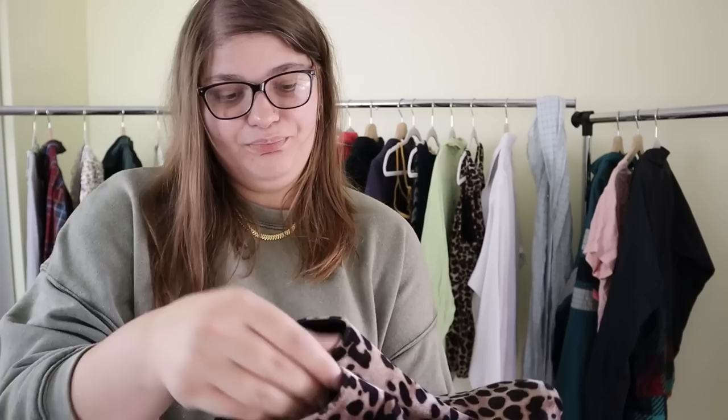We are down to the last two pieces. The first is this pair of little cheetah print boots. These are not the best brand — just from Target, from A New Day — but I thought the aesthetic was going to sell these. These are perfect for fall, in a size nine. Honestly this is my size and I love them, so I might just keep them for myself. But I can probably sell them for like $20 — for something from Target that's a really good return.